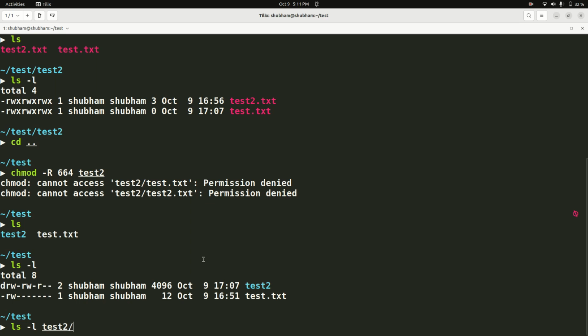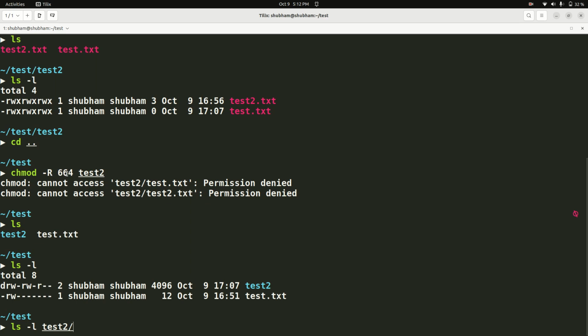Okay, did you get what this -R is for? So we have taken back the permissions. Okay, so how does it run? It changes the ownership for the user first. So here you can see there's 6. That means we have given the permission to read and write, but we didn't give any permission to execute.